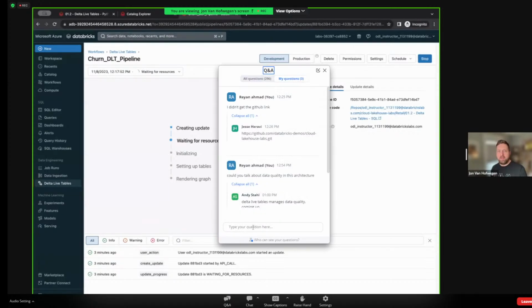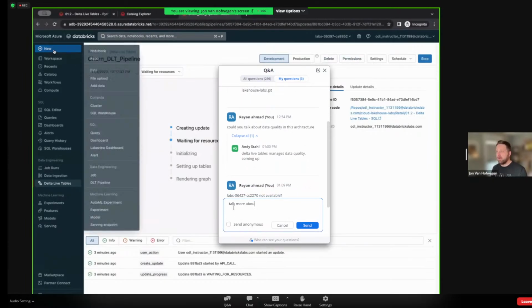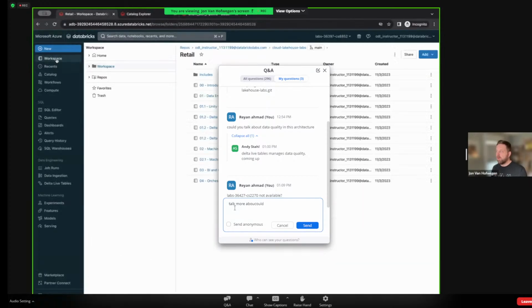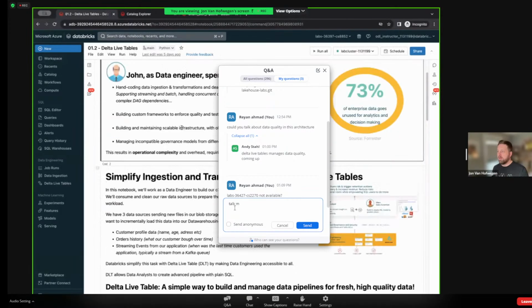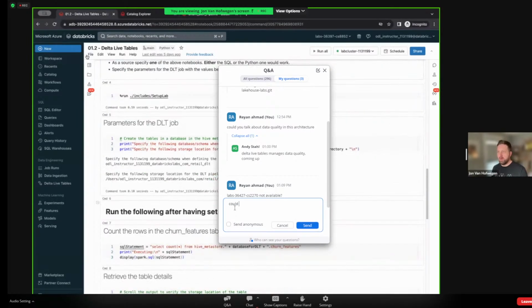There were a couple of folks that were looking for some additional help, so let me quickly retread how to create this here. I was pulling metadata or parameters from the 01.2 Delta Live Tables notebook.